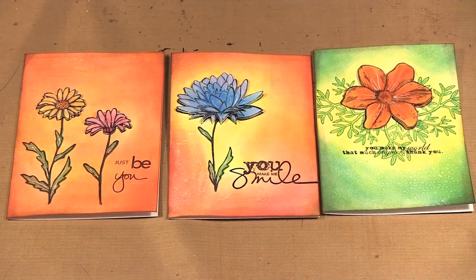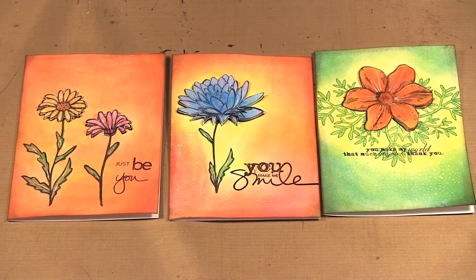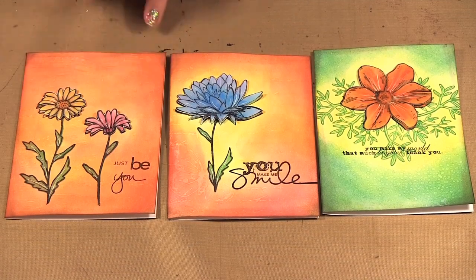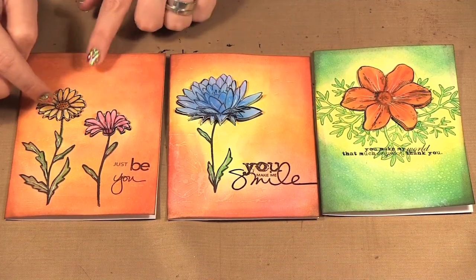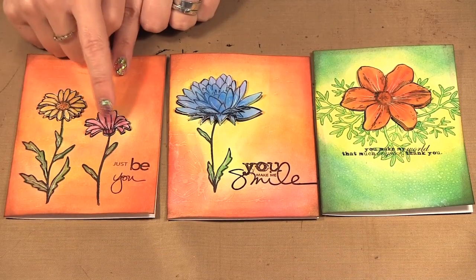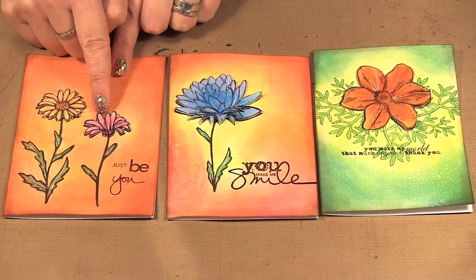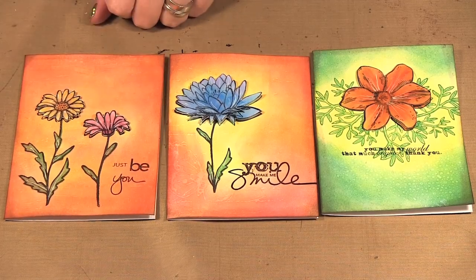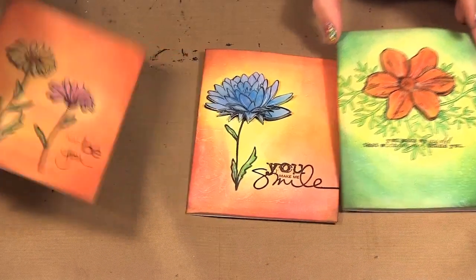My name is Christine, and on today's episode I'm showing you Wendy Vecchi's Stamp It, Stencil It kits. Today I'm showing you Wendy Vecchi's new Stamp It, Stencil It kits. And here are some samples I made. I had done the background using distress inks. And the flower, I'm going to show you how I stamped and colored the flower, and then how we're going to cut out the top flowers using our Scan and Cut, and then just finish it off with some glossy accents. So let's check them out.